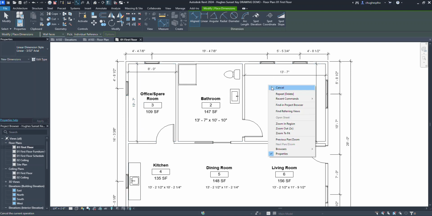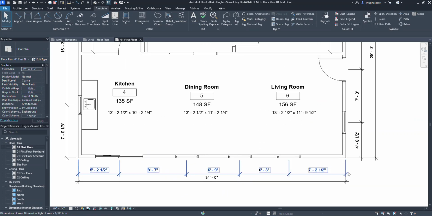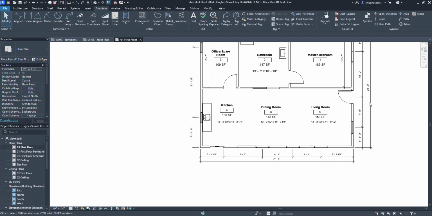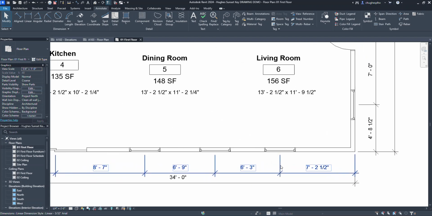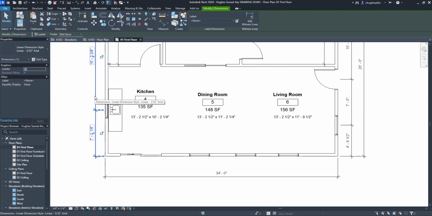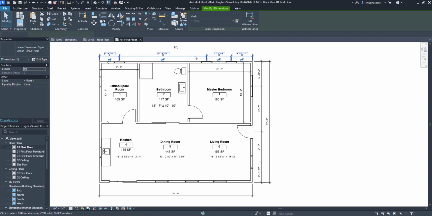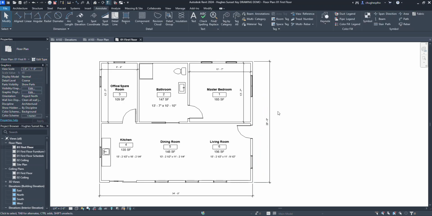Okay. Now the outside, I will show you. You're going to see all these dimensions here. So you should have a 34 and a 28. I'm going to go ahead and get rid of this set of dimensions. So when we go to dimension anything along the outside perimeter, you're going to notice where it kind of dimensions to.